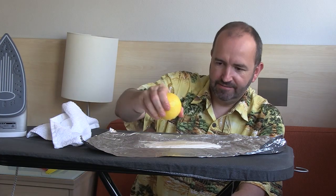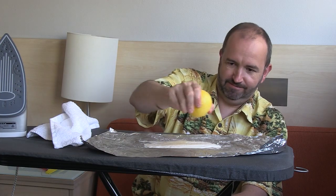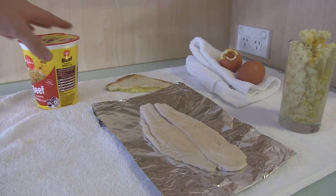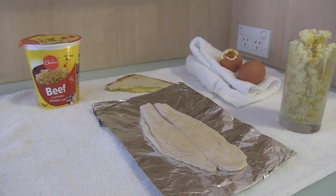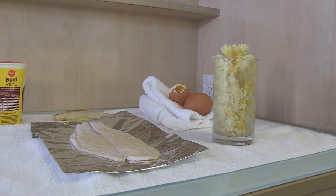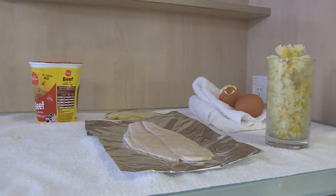Let's finish it with a little lemon. Again, impressively, as an experiment, that was a total success. If you really want to cook yourself a fresh piece of fish in your hotel room, there's nothing much to stop you — except the complaints of all the people in the other rooms. So there you go: a banquet fit for a king, or at least the king of the cheapskates. We've proved that it really is possible to cook an entire meal in your hotel room — but let's be honest, you might find it easier just to go out.